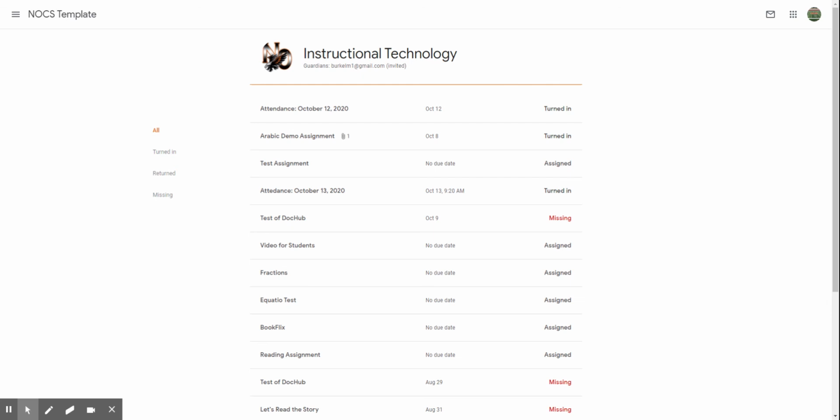In the end, we are still recommending that students are removed from former sections and added to their new sections once everything has been downloaded. The reason we are requesting this is just to avoid confusion. There isn't really a way to keep the student from then getting assigned to all of those new things, and it does create a lot of challenges for both the teacher and the student in trying to keep up with work. So once everything is saved and downloaded, you can then remove that child from your classroom.